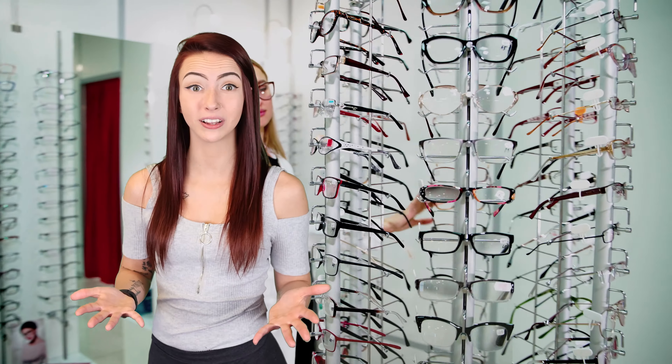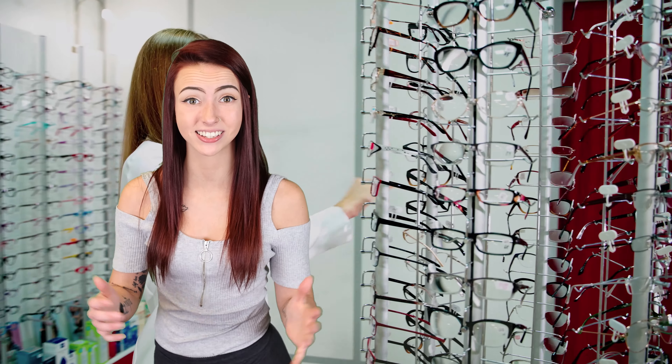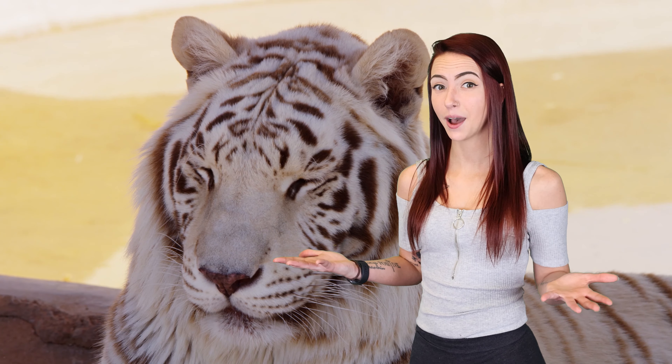Everyday eyeglasses also utilize this fantastic piece of glass. The purpose of this is to minimize the reflection from everyday light, while allowing more light to your eyes. Picture this — you're going to the zoo with your family and you want to look at the tigers. However, when you're looking at the animal exhibit, all you see is your puzzled reflection looking back at you. No one wants that. Zoos choosing to go with museum glass ensures that you will have the best experience possible when looking at those tigers.